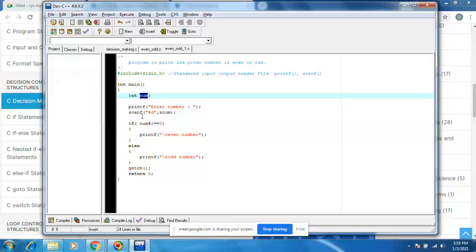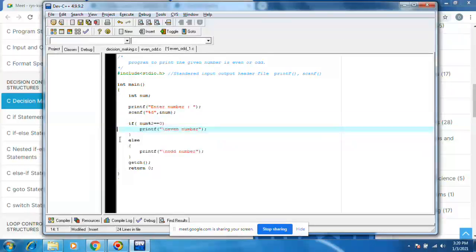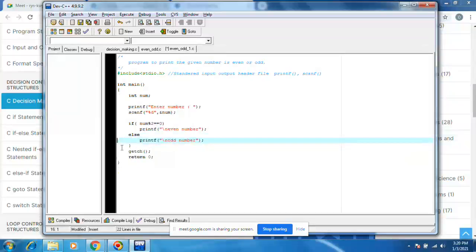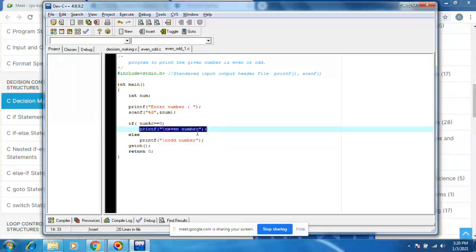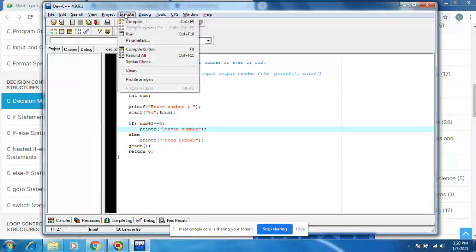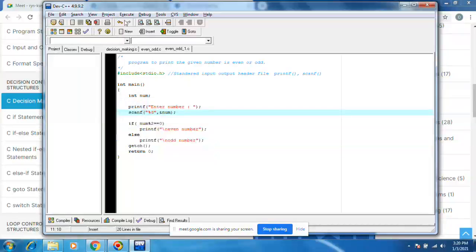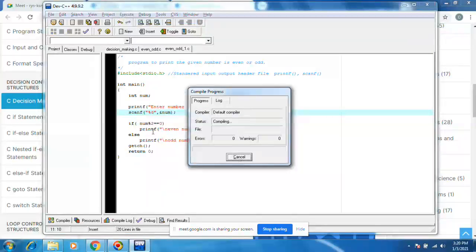Before going to nested if, I want to check something here. I am just removing these brackets. This will also work when the statement after the if has only a single line. For that single line, you need not put brackets. If there is more than one line after the if statement, then you need to put opening and closing brackets. Let's run this one also. As soon as you change any line of code, you need to compile. If there is no code change, you can just run. After compile, only one compile is required.